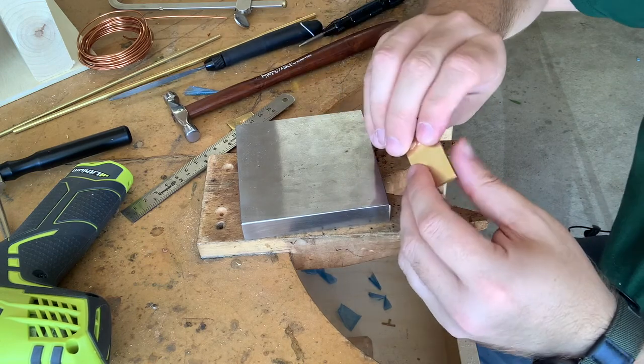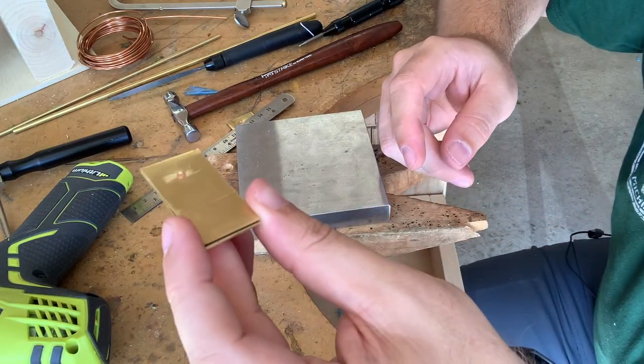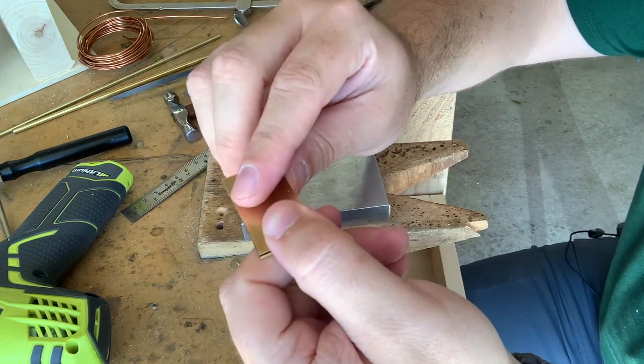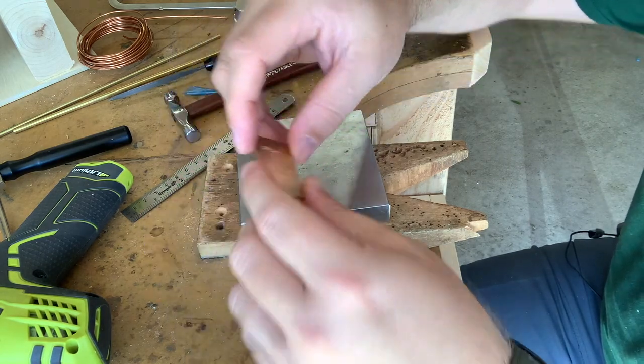Okay, so there we have a mushroom rivet. It's slightly raised off the surface, so you can use that to create some decorative looks in a piece.